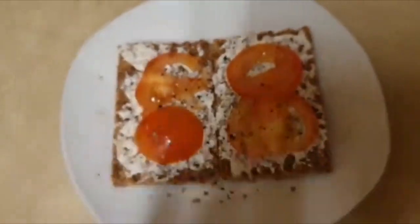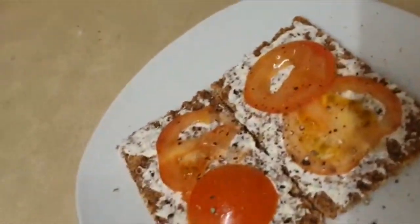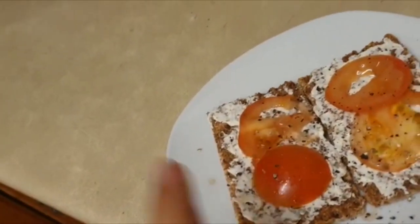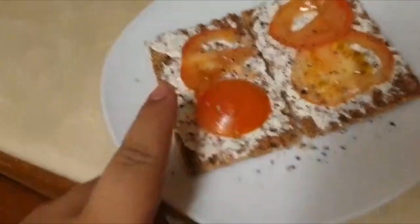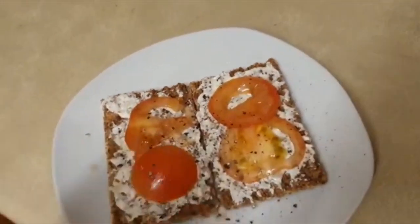So y'all, this is what I do with the leftover tomatoes. I normally put them on top of these Ryvita crackers with Philadelphia. I use the jalapeno ones and some tomato.